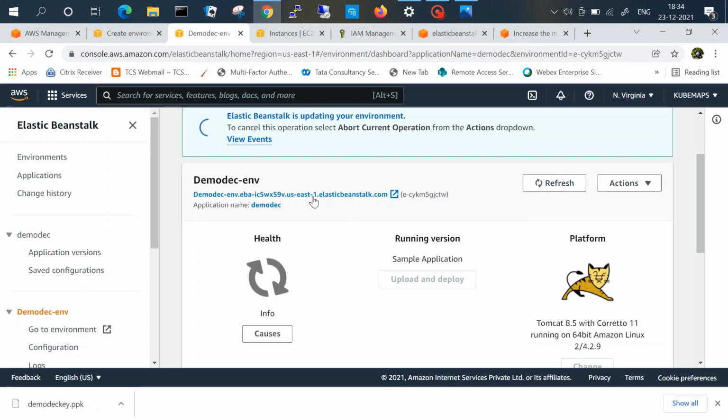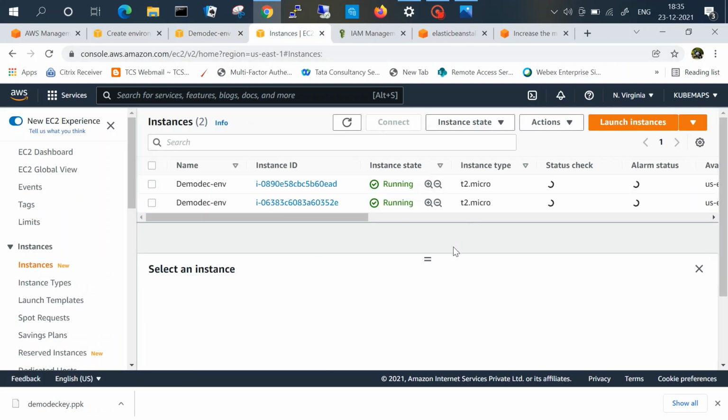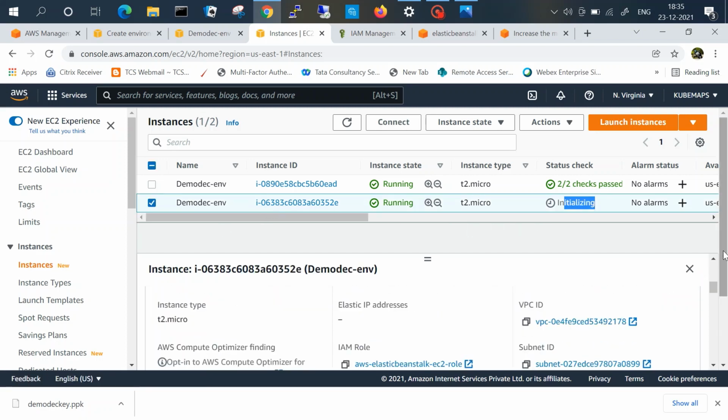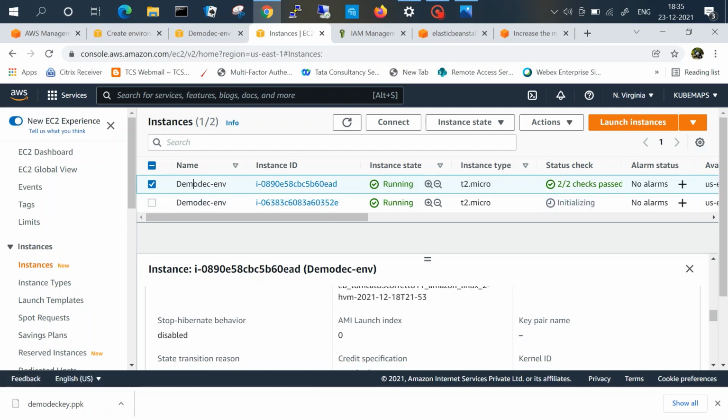So let's see if it has initialized EC2. Yeah, it is initializing. So if we check here, it should have a key pair associated. Yeah, so we can see key pair is associated. On the one before, the key pair was not present.